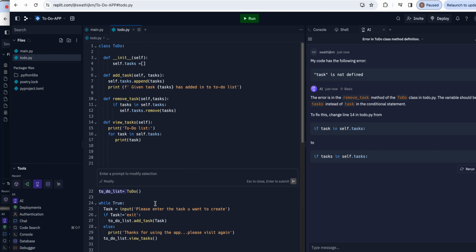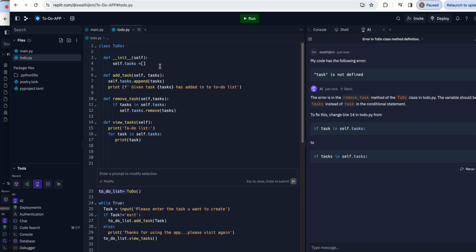All right, so what we have done, we created a class, we have defined it, given the constructor. Whenever you create an object, the init asks for the task list to be initialized, and we are adding this task.